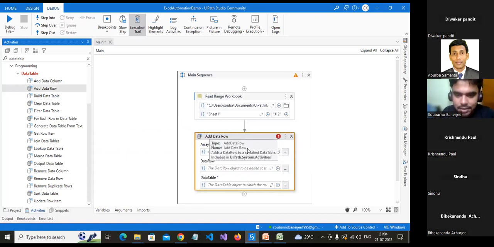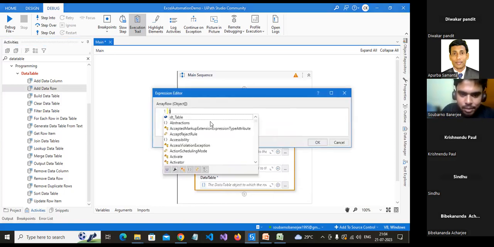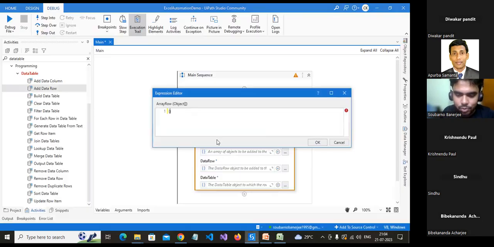Now, in this activity, we have three different things here as an input. The simplest way to do this, I'm going to show you, is using array row. The most simple way to do this. Worry about nothing. Remember from yesterday's session, we can create an array like this. And what do we need to give as an input? Simply pass whatever we want. We just know that under name comes a name, under city comes a city, and under phone comes a phone number. Just do this, in exactly that same order.